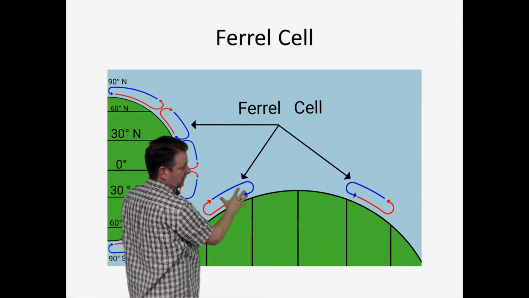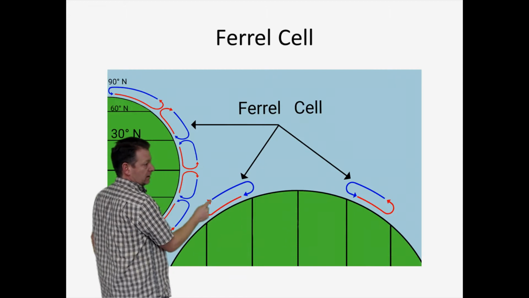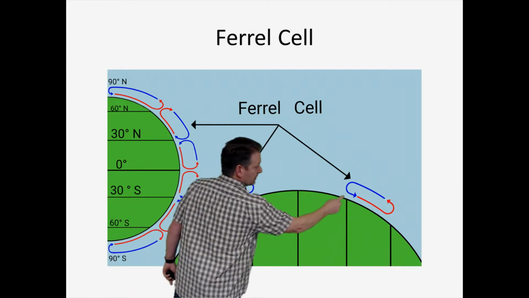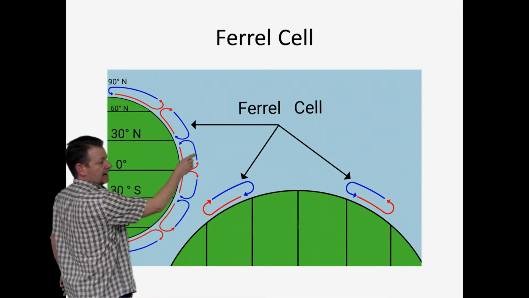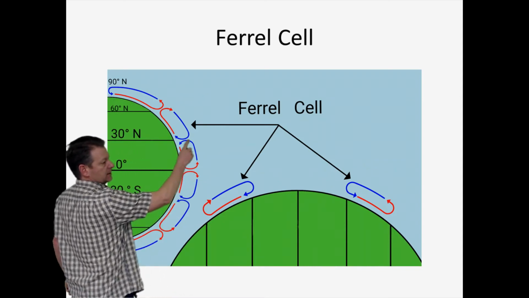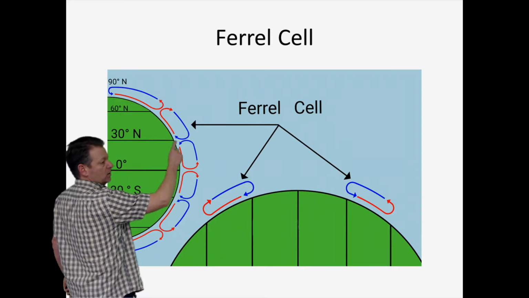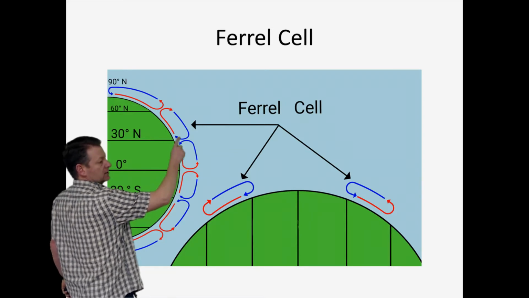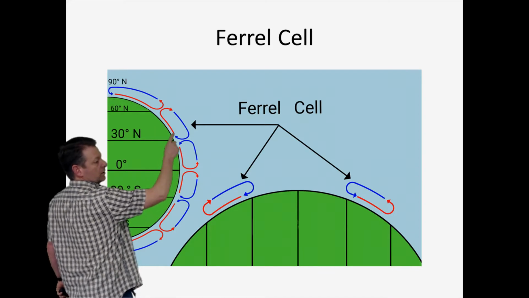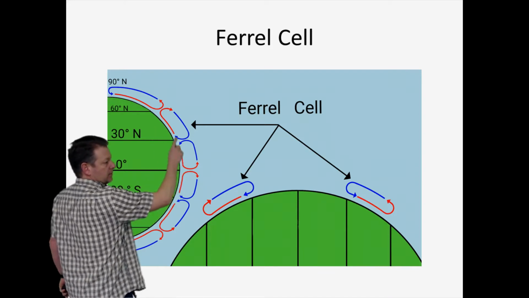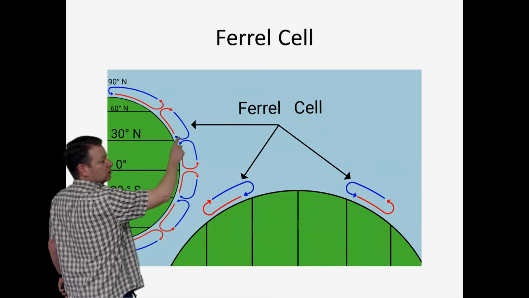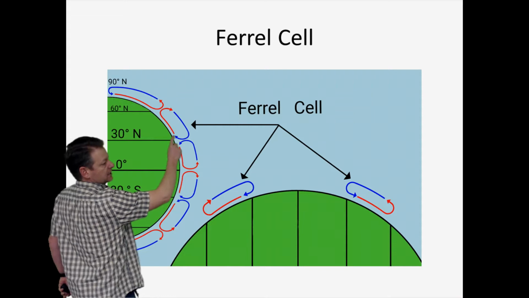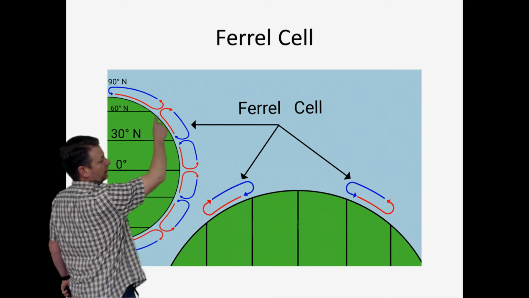These are known as the Ferrel cells. You have one on the southern hemisphere, we have one on the northern hemisphere, and as that air drops, the air can either go north or it can go south. And so some of it will go south and some of it will go north. And as it goes north, I didn't mention this before, but you notice that the arrow here is blue. That means the air cools down. As it cools, it sinks. But then, why does it turn red?